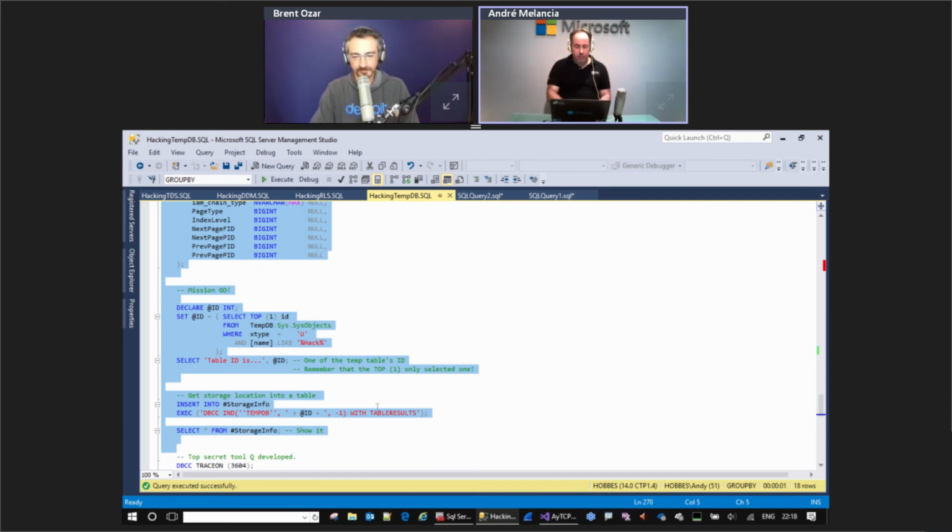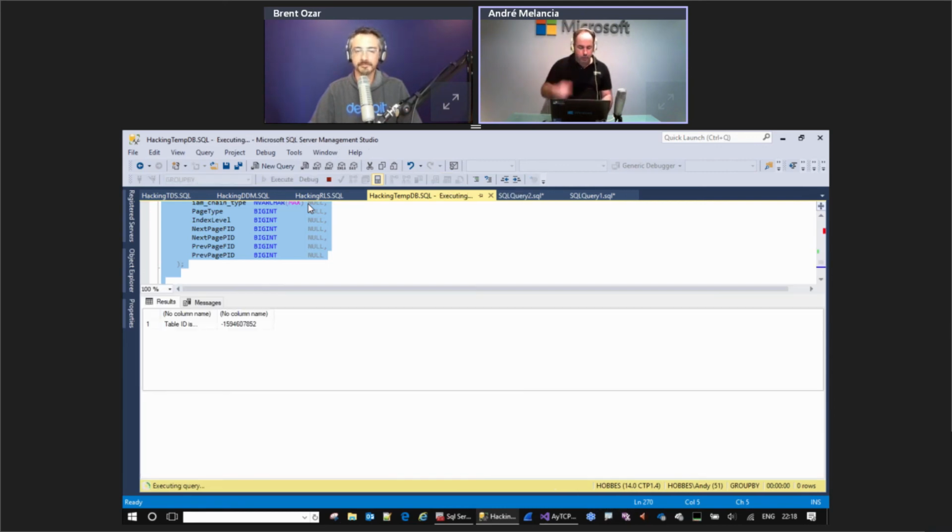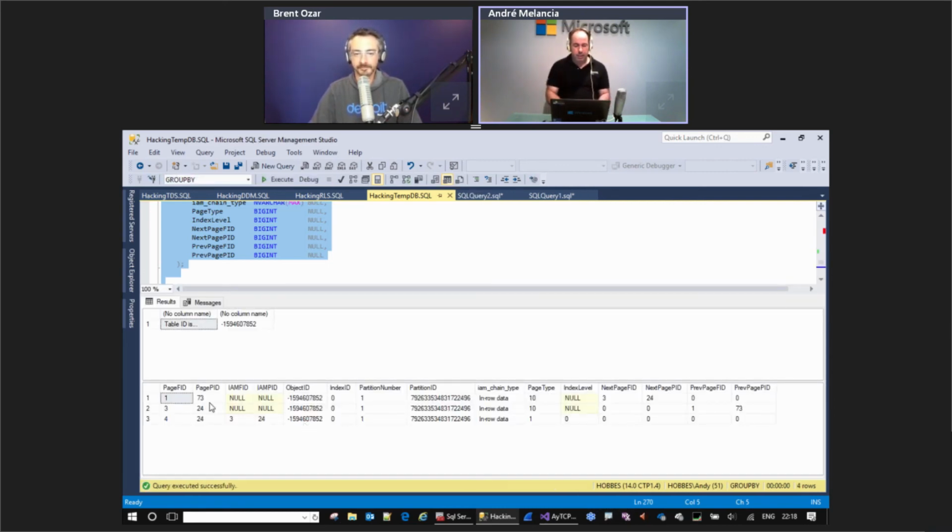Oh, and by the way, I'm going to run this with table results. So I'm going to run this into this table here, which I created. This is not all big int fields. I just said, oh, this is nvarchar max, so the rest is big int. I just want a table where I can fit all the information without having to worry about what specific data types each field is. I just don't care. So I'm just going to run this, and this is the table I came up with.